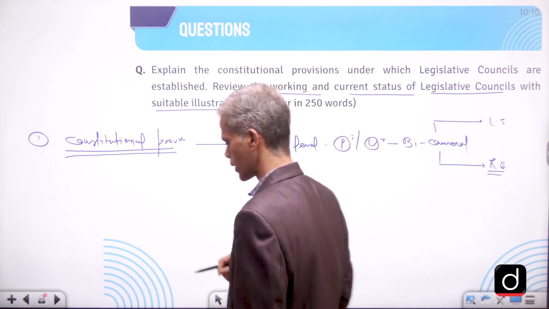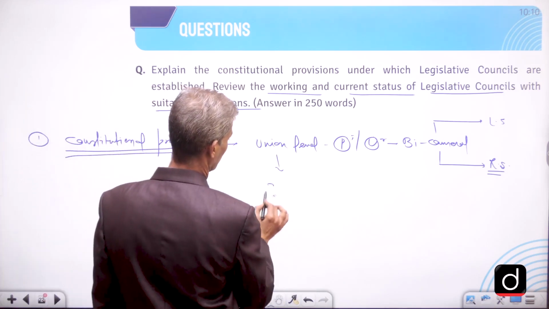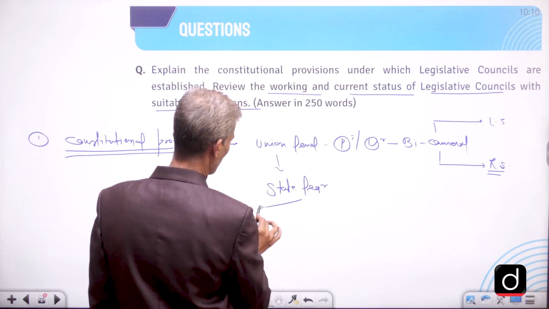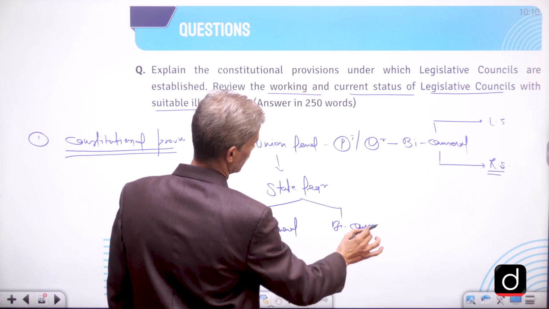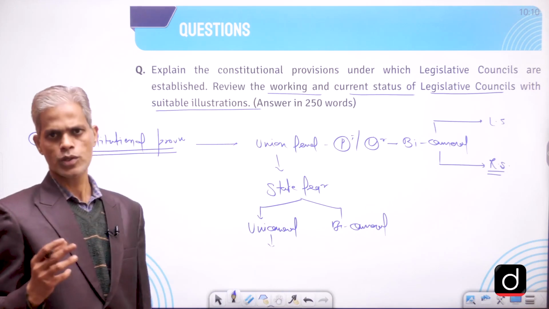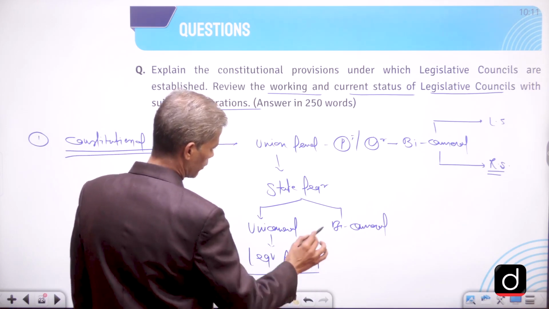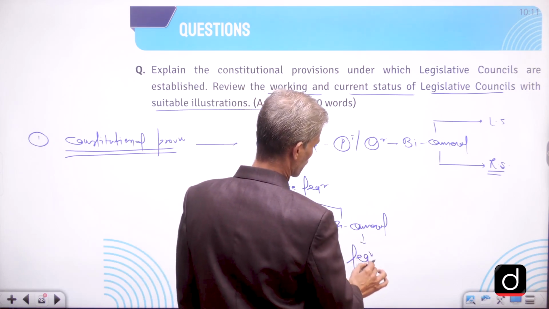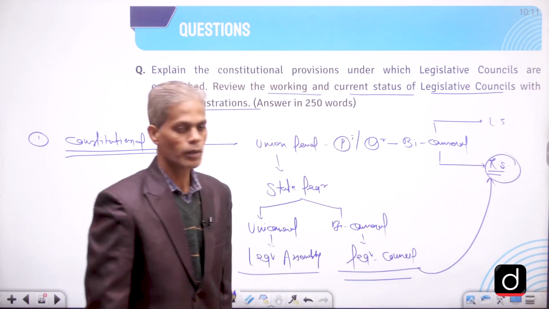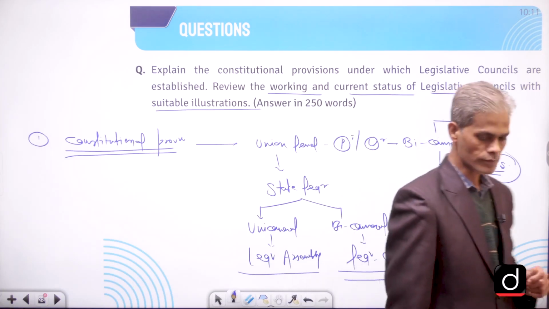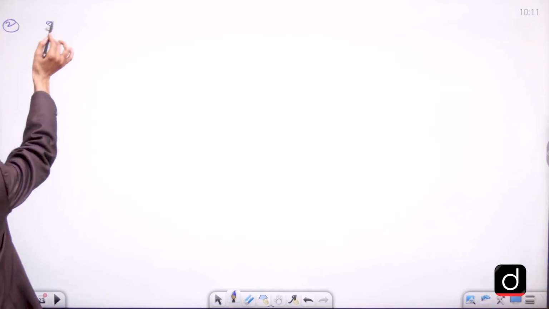But though we have opted the similar form of government at the state level also, this flexibility is given to the state. That is, when we talk about the state legislature, then state legislature can be unicameral also and can be bicameral also. Uni means one house, bicameral means two houses. So when we talk about unicameral, that means only one house, and that is popularly known as legislative assembly, or what we call Vidhan Sabha. When we talk about the bicameral, then other house will come, and that is called legislative council. So basically the legislative councils are nothing but they are the counterpart of, you can say, the upper house at the union level. But it is not mandatory for all the states to have this. Clear?